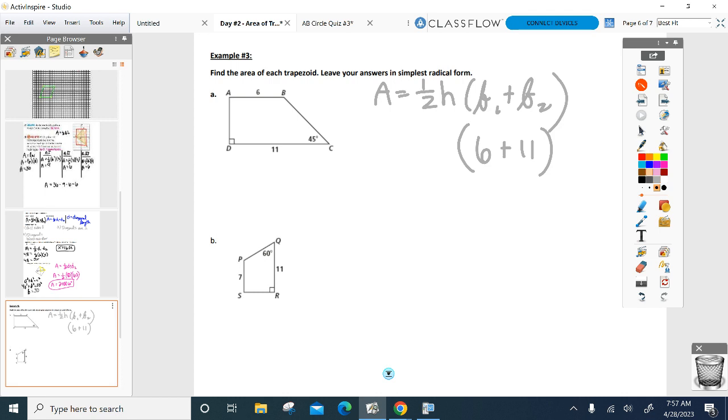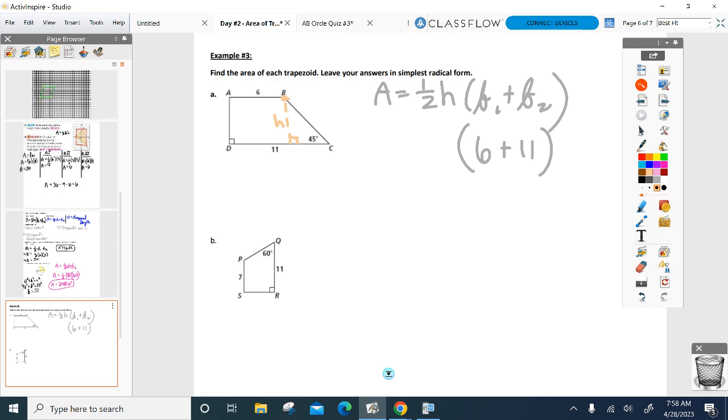All right, we have to draw the height in. Remember, height comes from a vertice perpendicular to the opposite side. So from vertice B, let's draw the height in. We know it forms a right angle. So I need your help finding that height. And we went through these yesterday. Here's my 45, 45, 90. Can somebody help me get a side length in that 45, 45, 90?